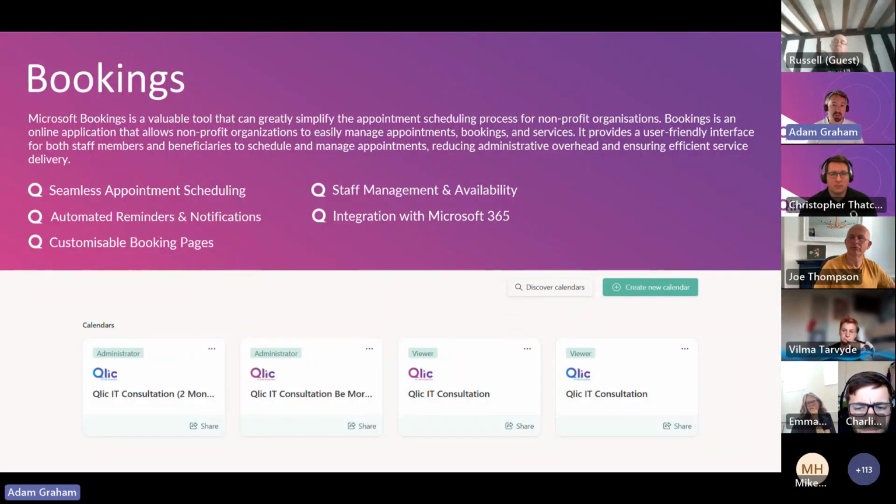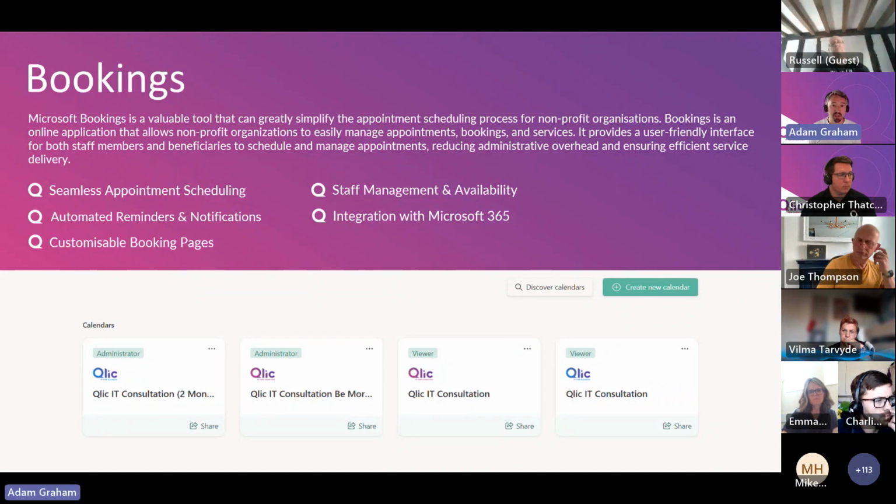One of the standout features of Bookings is that it's seamless appointment scheduling. Your service users or beneficiaries can schedule appointments directly through an online booking system. It's like having a virtual receptionist at their fingertips. They can pick their preferred time slot without the hassle of making calls or sending emails, and provide a convenient and user-friendly experience. And for you, managing your staff and schedules of availability and service is a breeze within Bookings. You can easily streamline resource allocation, your staff, and avoid scheduling conflicts. It's about making sure everyone is on the same page at the right time.